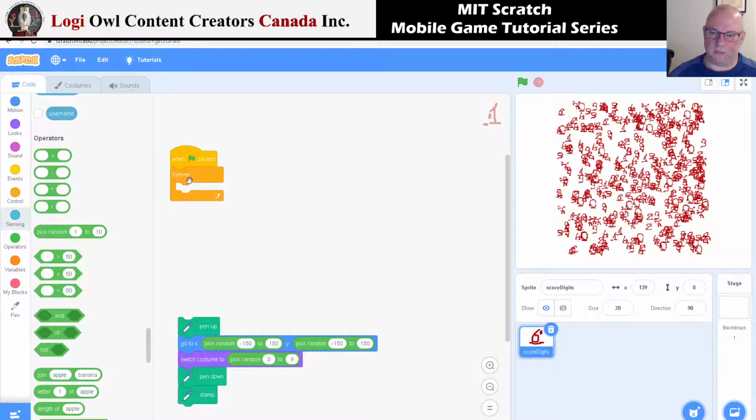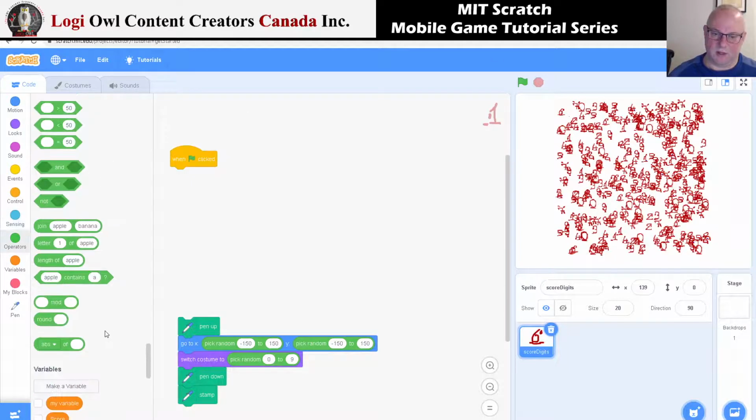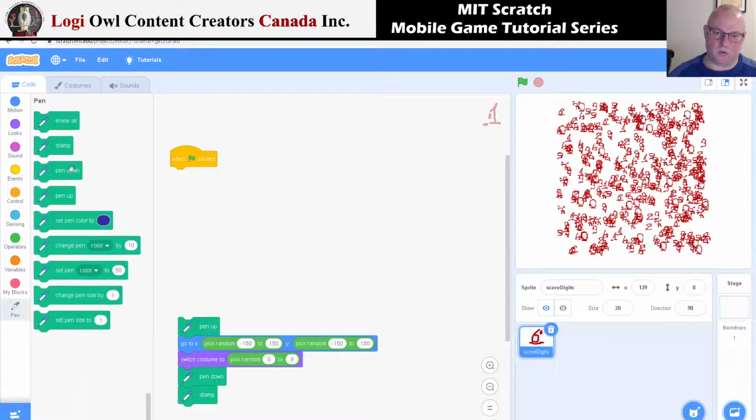The first thing that we need to figure out, like what I'm trying to create: first, I'll be using the pen to erase all. This is the first step, just to be able to erase everything here. I don't want that to stay after my previous example. And the next step: I still have my score here.